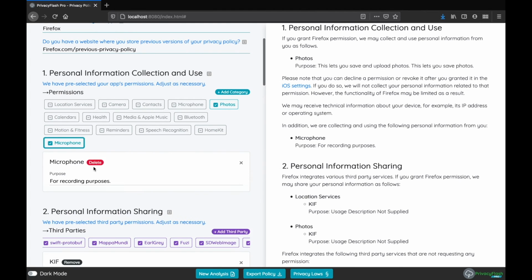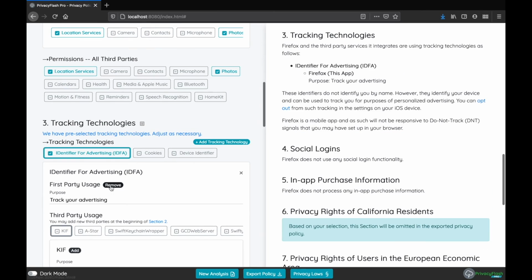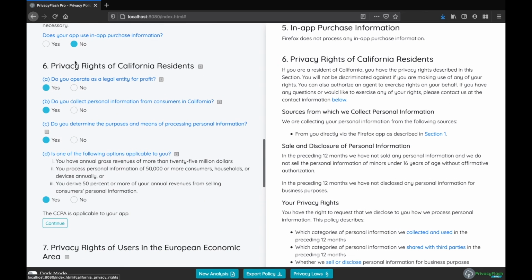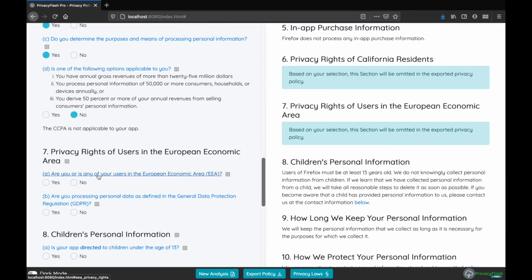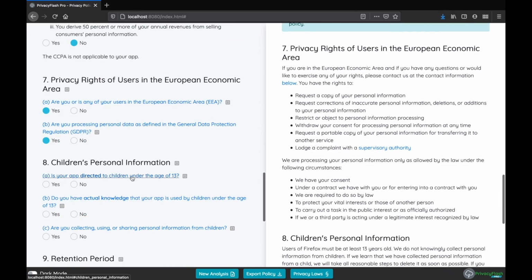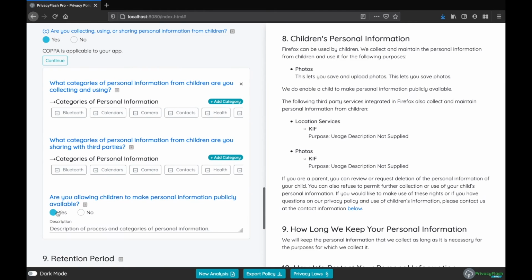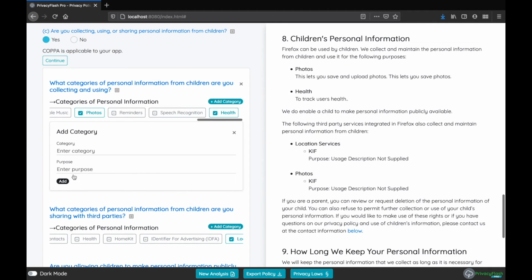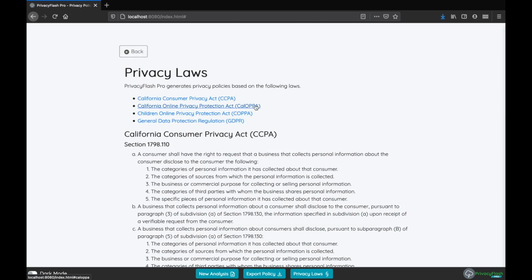In addition to permissions, we analyze various other aspects of the app, such as different tracking technologies like IDFA, social logins, and in-app purchases, all with the ability to customize information yourself. In addition to our analysis, we have made our generator compliant with 4 different pieces of legislation: the CCPA, CalOPPA, COPPA, and the GDPR. In order to do so, we ask the user various questions about where their users are located, their ages, as well as the application's expected profits and other such questions to determine whether they are under the jurisdiction of the different laws. We also provide the relevant privacy policy related snippets from the laws for the user to read in case there are any questions.